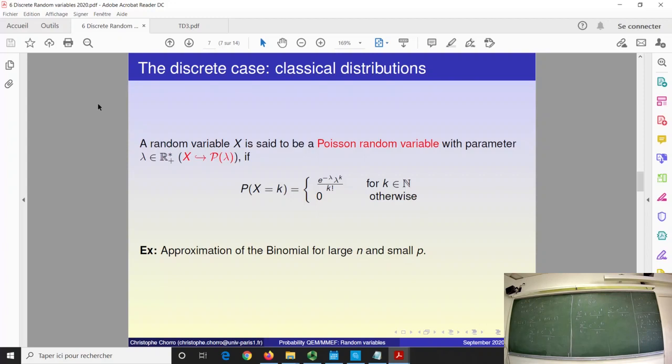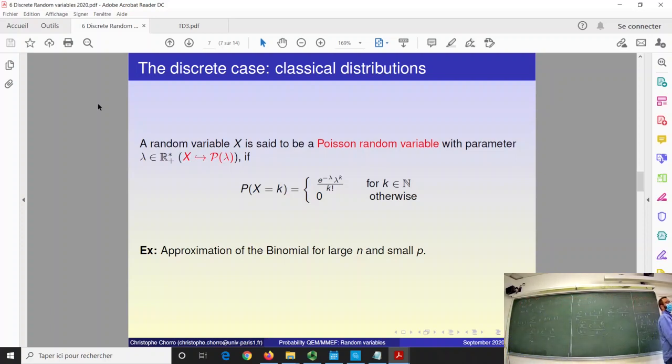But it's not very far from what I want, because what is this sum here? It's 1. And in fact, it remains a lambda. So this sum is equal to lambda, because the sum I have circled is equal to 1. Because it's the sum of all this probability mass function. Sum equal to 1. Okay?